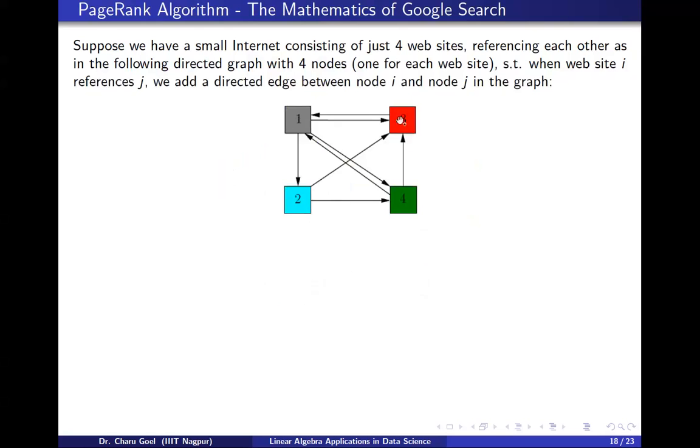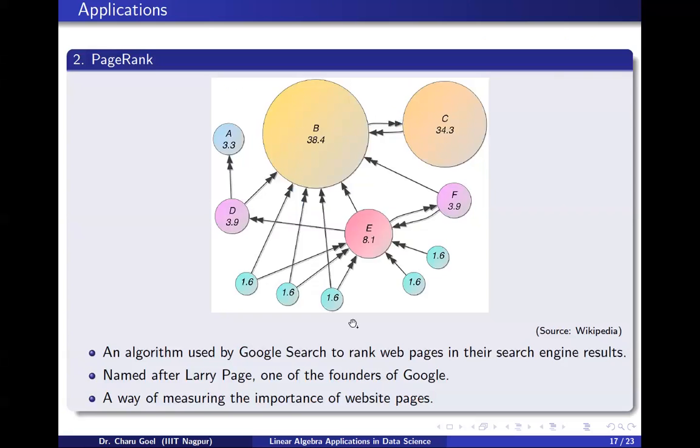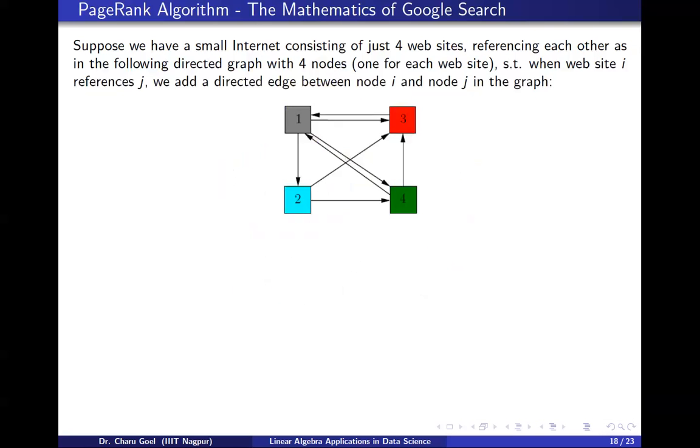Let us say our internet is very big, so even this is very small for that. There is no limit on the number, one thing can be connected to so many things, and when we type something on Google, many options will come. So let us say our internet is very small and consists of 4 websites, referencing each other in the following directed graph with 4 nodes. So let's say we have only 4 pages. This can be expanded to 10, 100, 1000, 1 million, everything. These 4 nodes represent 4 websites.